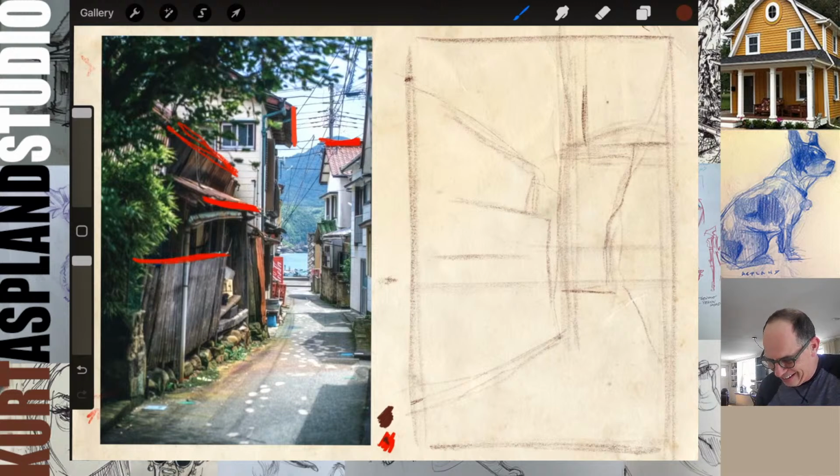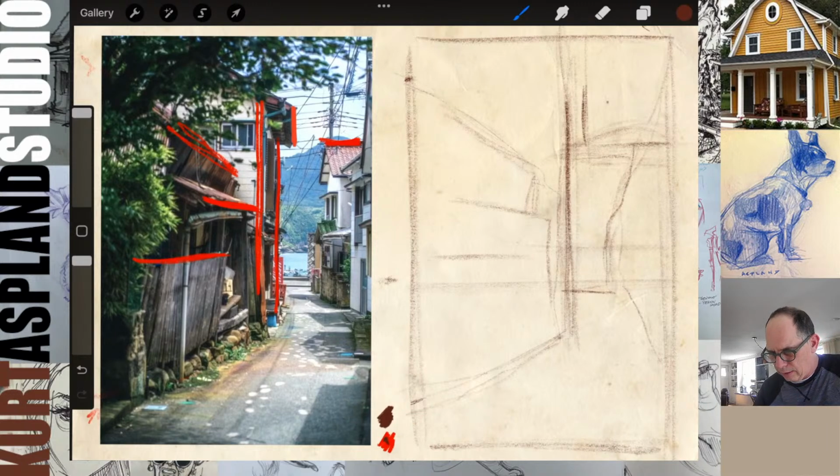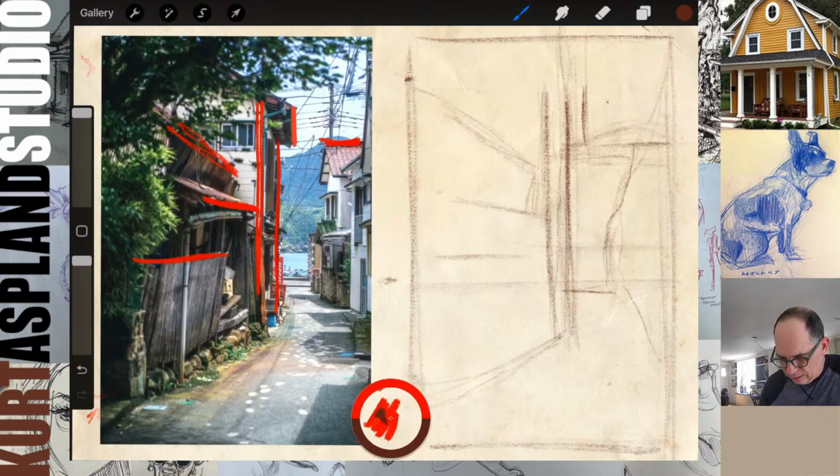All right, so let's go ahead and get this perspective grid on the left side first here. This is going to be the side of my building here, all right? And then I'm going to drop another vertical for right about there. That's going to be the front facade, all right? So let's see here. I'm going to come in here, something like this. I'm going to make it nice and tight.